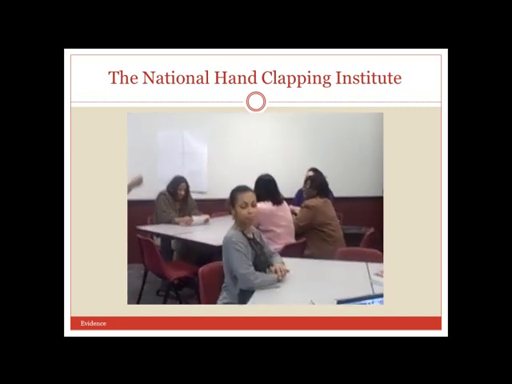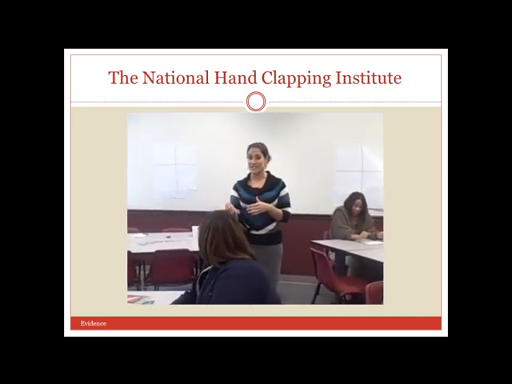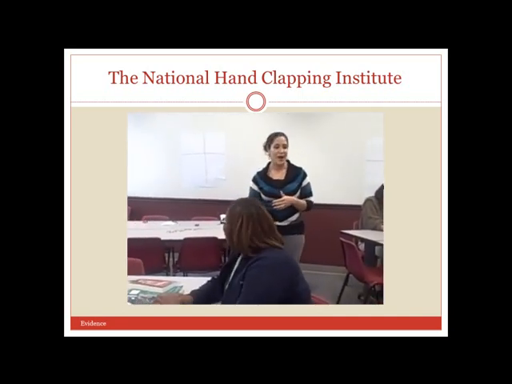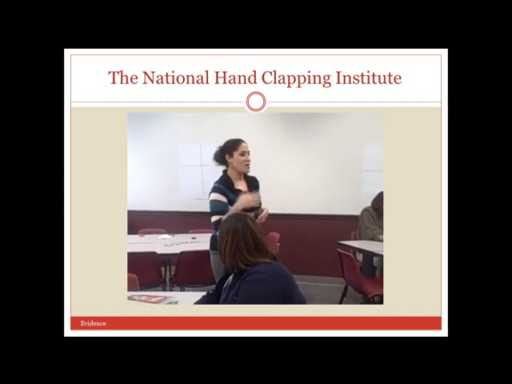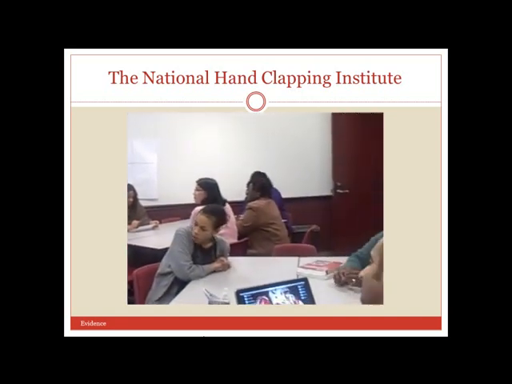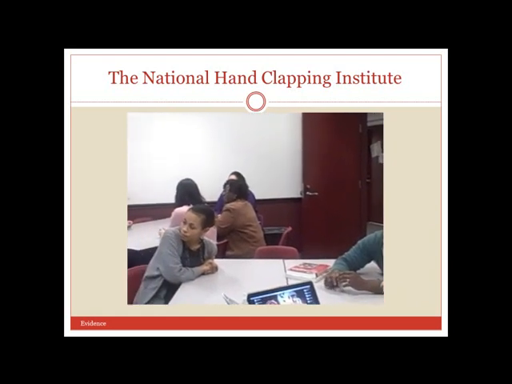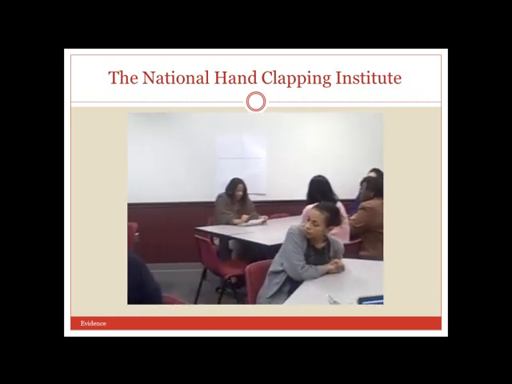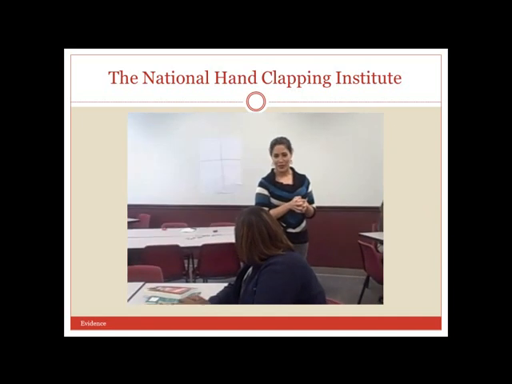Now let me ask you guys something. If I had given you the rubric first, would you have given me what I was asking for? Definitely. Right. But all I did was just say, give me a random clapping. When you think of clapping, you just think of maybe a round of applause like this table did or some kind of rhythm. But if you had known that I was asking for use of hands and feet, you probably would have given it to me. If you knew that I was asking for repetition, you probably would have given it to me. So we're just using that little activity to show and demonstrate the use of rubrics.